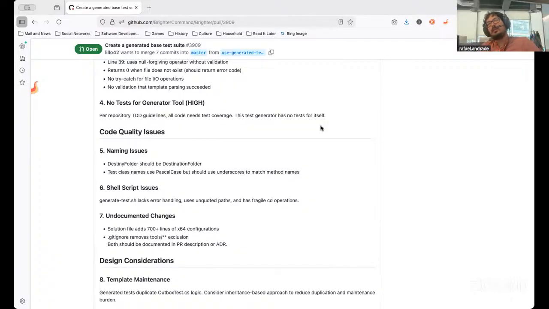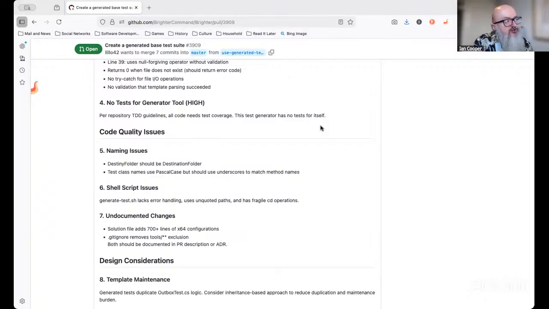Yeah, I get those points, but for me, if you're changing the generate test, you're probably going to run the generate test against something. So you're going to have your test running, but okay, I can create this test. It's going to be an end-to-end test, an integration test, because I need to have another project that I run the generate test on in the pipeline. Yeah, so that's what I think we need to do.